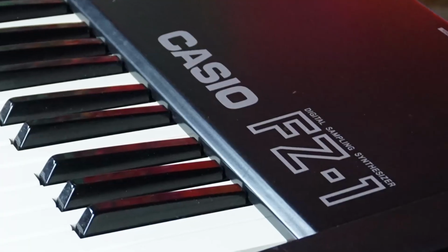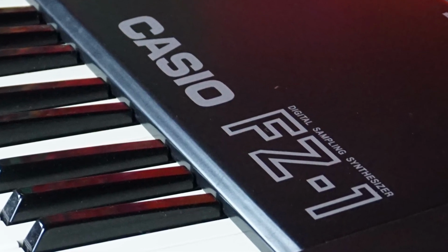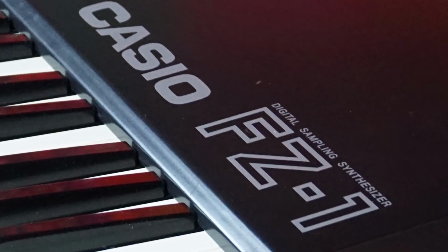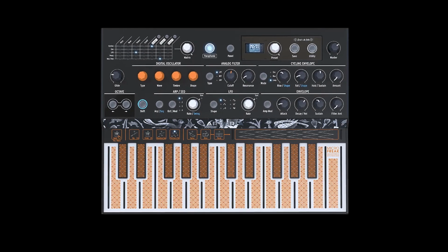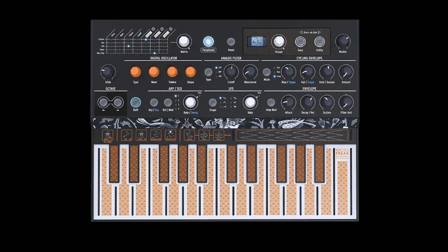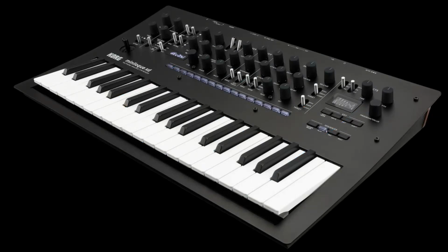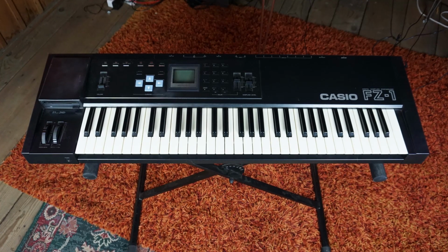But a sampling engine can do more than sampling. If your sample is just a sawtooth or square shape, it can be used as a digital oscillator. Today, digital oscillators are quite common, as the Arturia Microfreak, the Novation Peak and the Korg Minilogue XD make use of it as a sound engine in combination with an analog filter. The FZ-1 follows a similar concept.